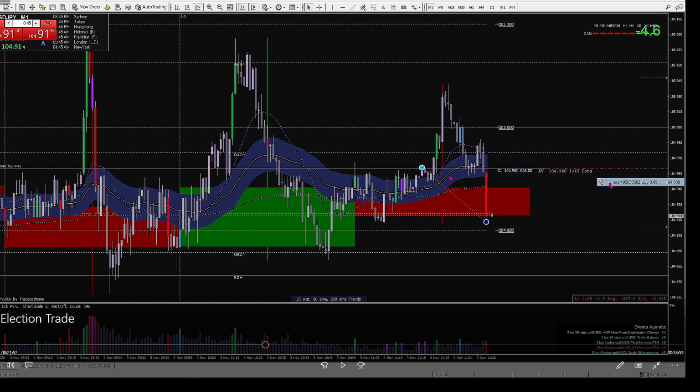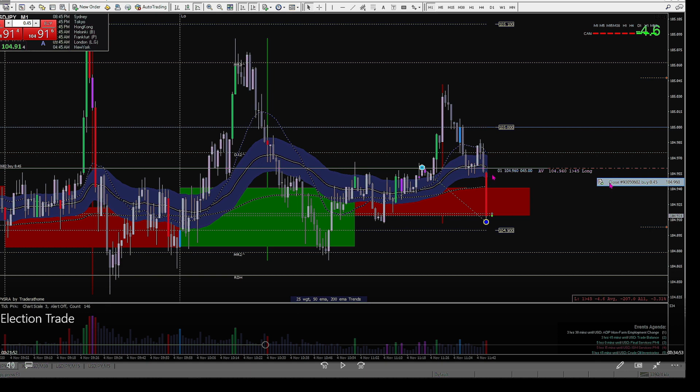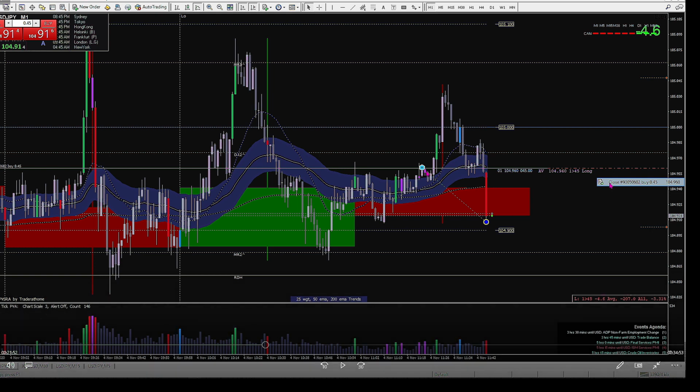Now, if I had stuck with my previous conviction that the market makers were short, I probably would have entered once this candle closed. I said earlier, I would have entered at the break of the 104,900 mark, right? But this is what trading's about. You're not going to get them right all the time. But you need to set yourself parameters and close them when you know you're wrong, okay? And be prepared to go in the opposite direction.